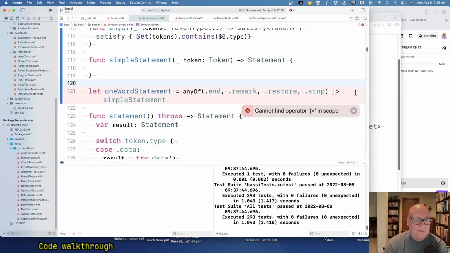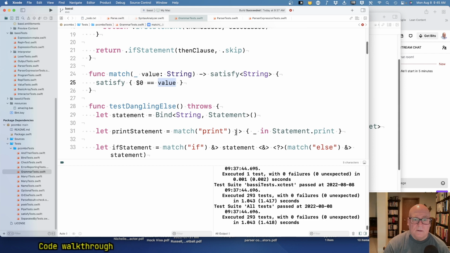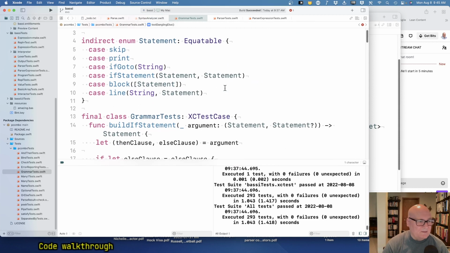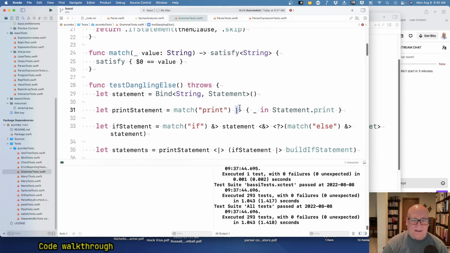Right. What's your problem? Cannot find operator. Isn't that right? Did I not make something public? Okay, so I'm using it here.